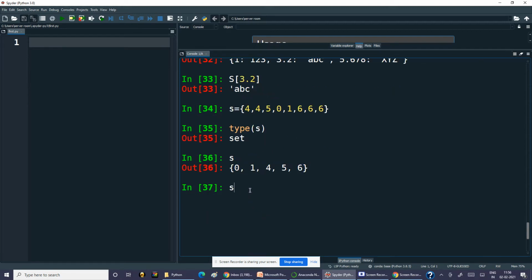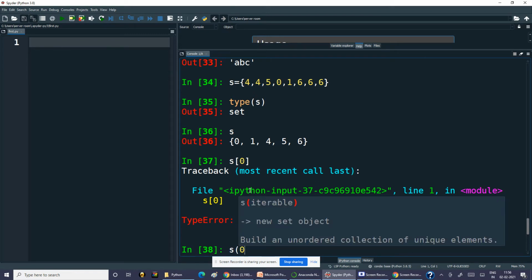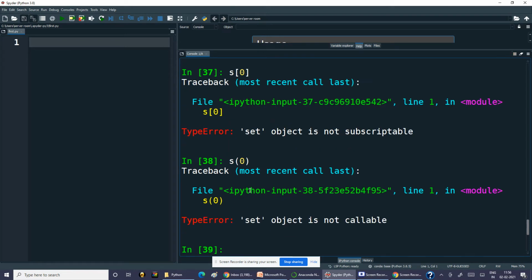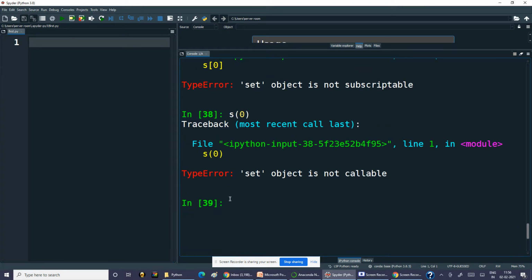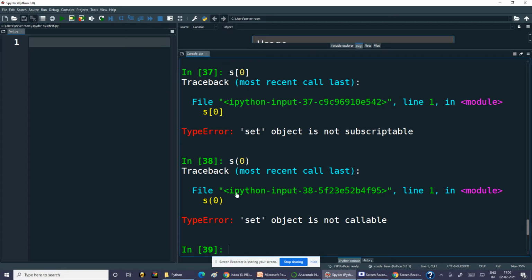So see, if I try to display S0, this is an error. So if you do like this, S0, error. So this is not ordered. This is not ordered. So it's a set. So in a set, if there is a member, it is not at index 0 and 1, it is a member. And repeated things are not given.